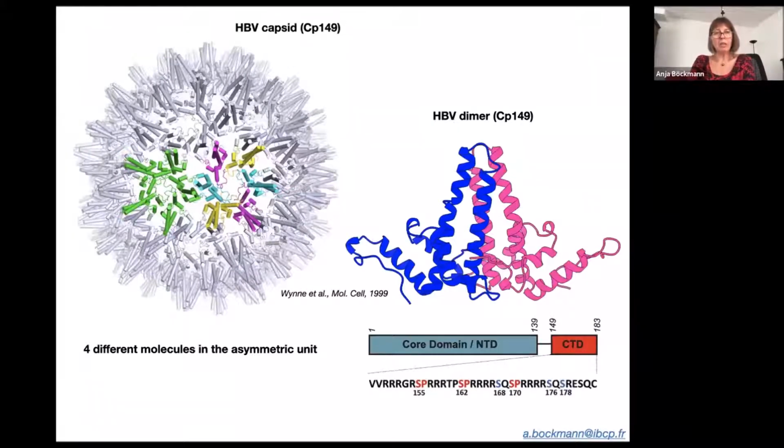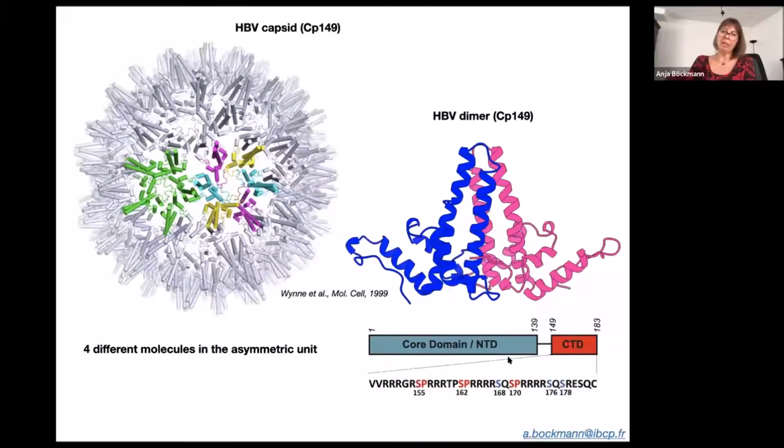So one type forms the pentamer interfaces you see here in green, and the 3 other types form the hexamer interfaces, and they all form dimers. There's only one monomer colored here. So the dimer has this structure. You see the spike helices here, which are composed of the interface between the 2 dimers.